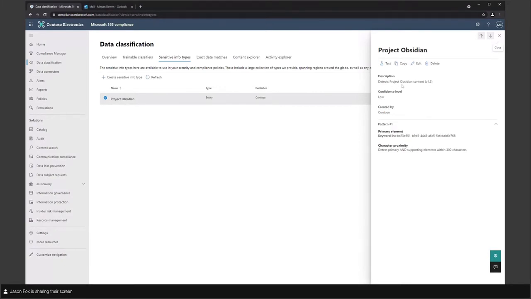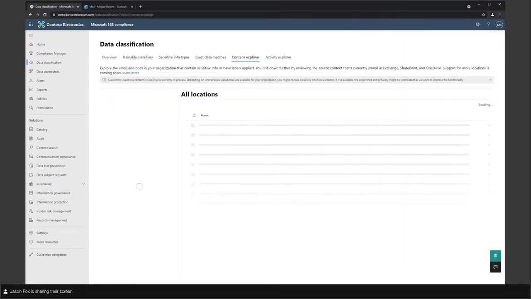It protects the content via a keyword list. There's a patterned keyword list that we created for Project Obsidian types of data, and it detects any kind of data and any supporting data within 300 characters. So it will look at anything related to this Project Obsidian thing.